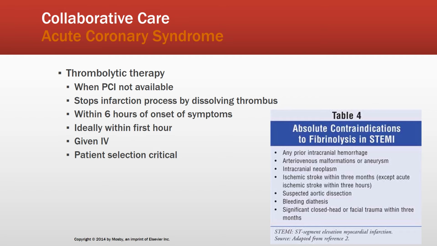Thrombolytic therapy is a good option. Ideally, within the first hour after the onset of symptoms, prefer to give it at least within the first 6 hours. 30 minutes is the goal, 30 minutes from the time they arrive to us. Mortality is reduced by 25% if reperfusion occurs within 6 hours. That's why we like those 6 hours.